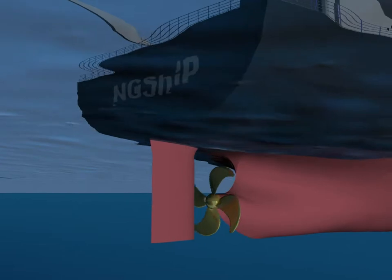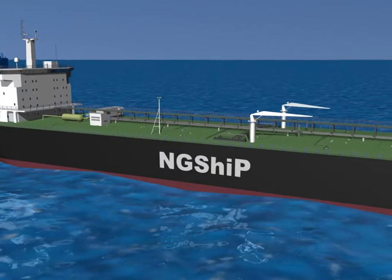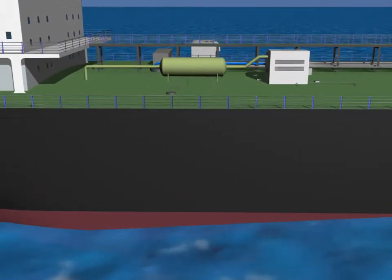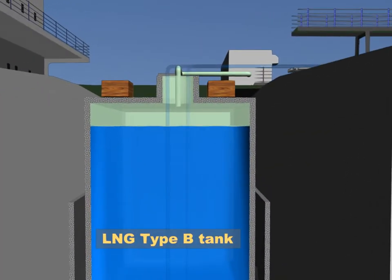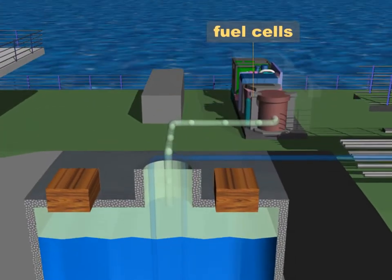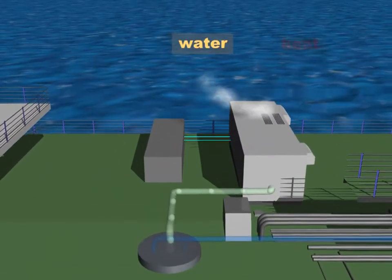The vessel can sail clean and safe. The most innovative result comes from an original use of the boil-off gas evaporated from the liquid in the tank. Thanks to the capacity of the Type B tanks to sustain slightly higher than atmospheric pressure, traditional compressors are not necessary. The gas is directly conveyed to a fuel cell to produce electricity for the vessel, releasing into the atmosphere mainly water and heat.